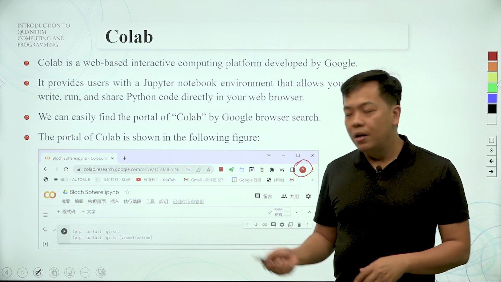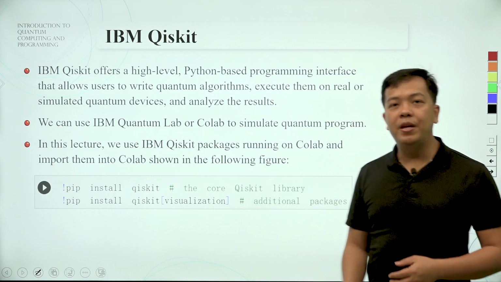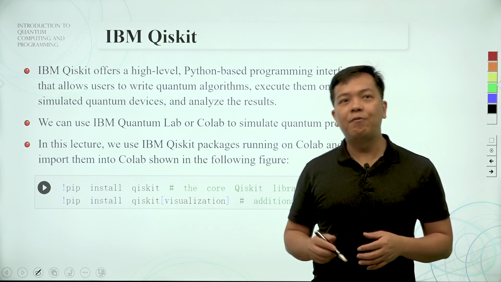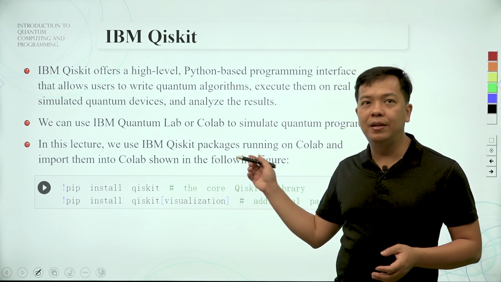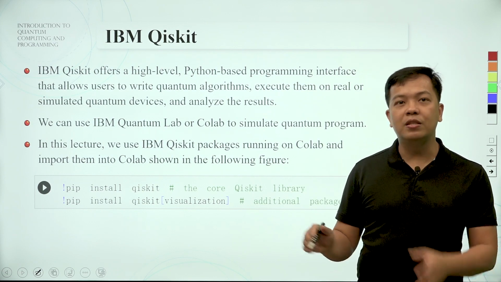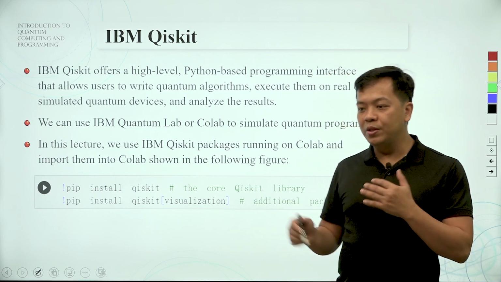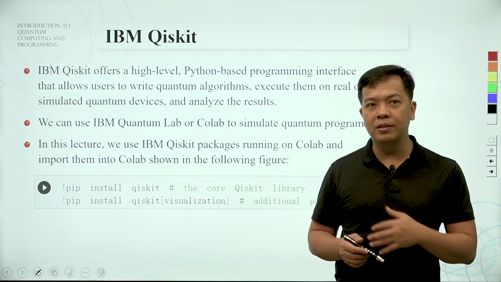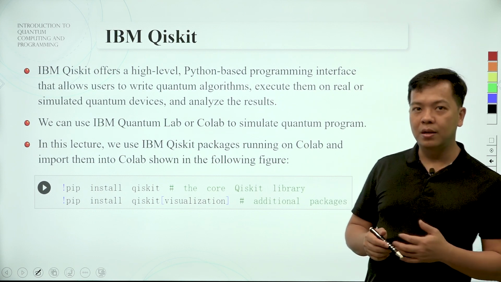We'll look at more detail. The other way is IBM Qiskit. This platform is very friendly and offers a very high level in Python, similar to Google Colab. You can simulate quantum programs, and IBM's progress in quantum computers is currently very quick, and they can support computers with 1000 or more qubits.